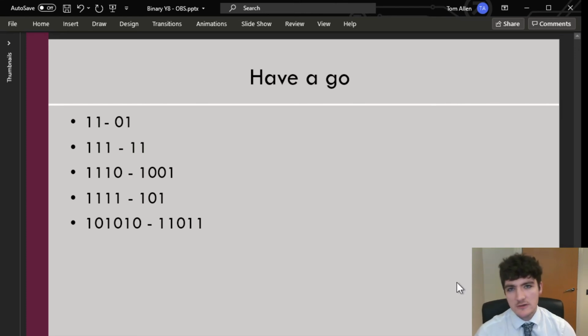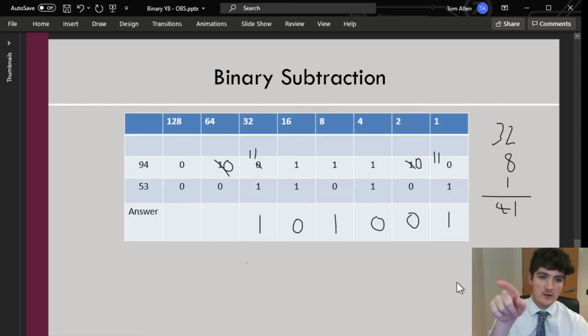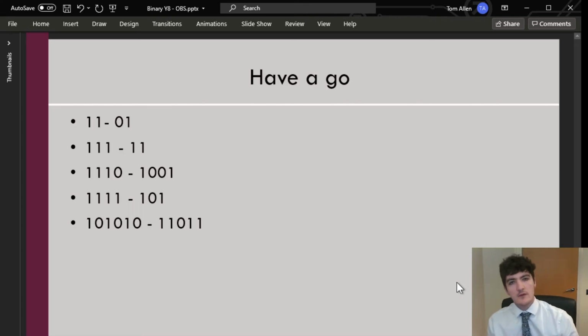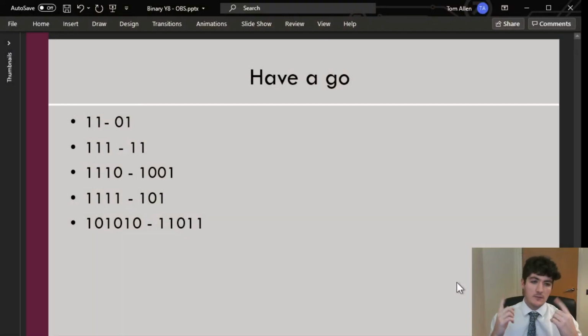Have a go at these questions. Obviously I've just laid them out horizontally, but I would recommend that you do the first bit and then directly underneath, just because it's much simpler how I've laid it out, like I did in the previous slide. If you're unsure midway through, then potentially pop back to the start of the video and watch me go through it again. Or there is another video where I'm going through a paper example, which might be useful to you. In a second I'll go through the answers. I'm going to say pause, and then have a go. So pause in 3, 2, 1, pause.